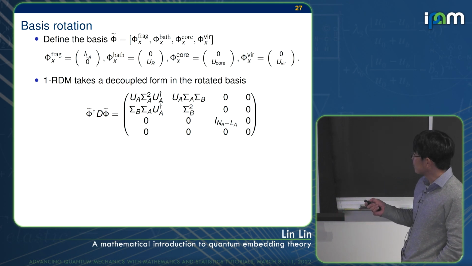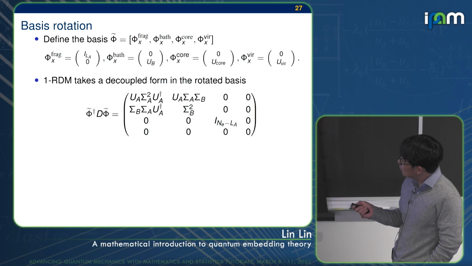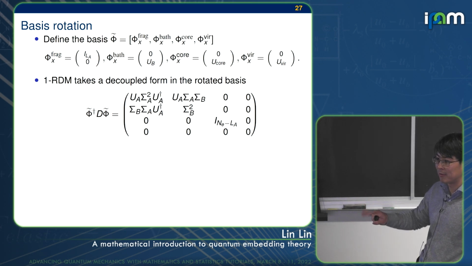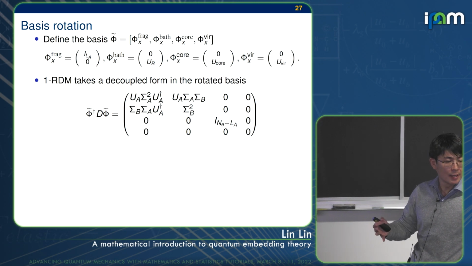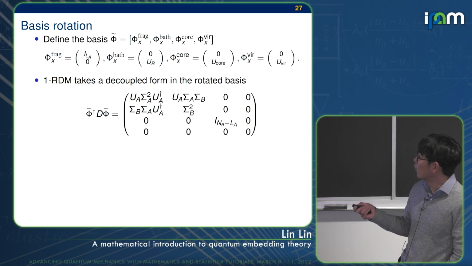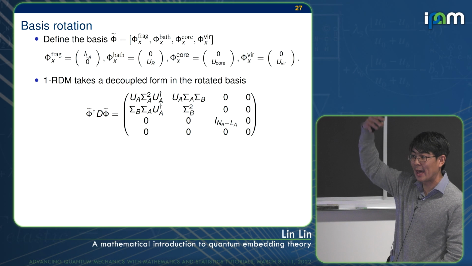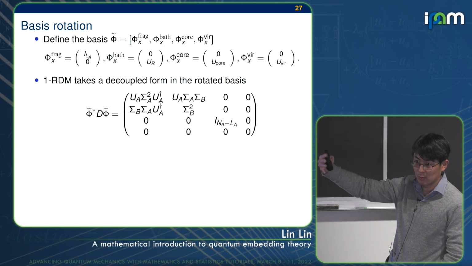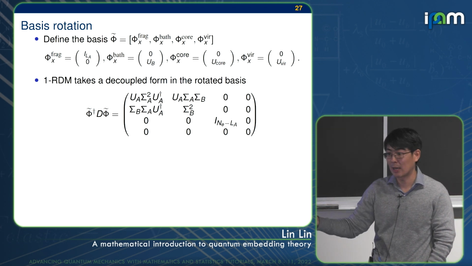Then you will find that it block diagonalizes. The fragment is coupled to the bath. Core is the identity, decoupled from everything else. Virtual is not coupled with anything. That is why, when you worry about the D11, you only need to worry about these two. That corresponds to the active space picture I gave earlier. In fact, that active space picture will be exact in this sense if the system is non-interacting.